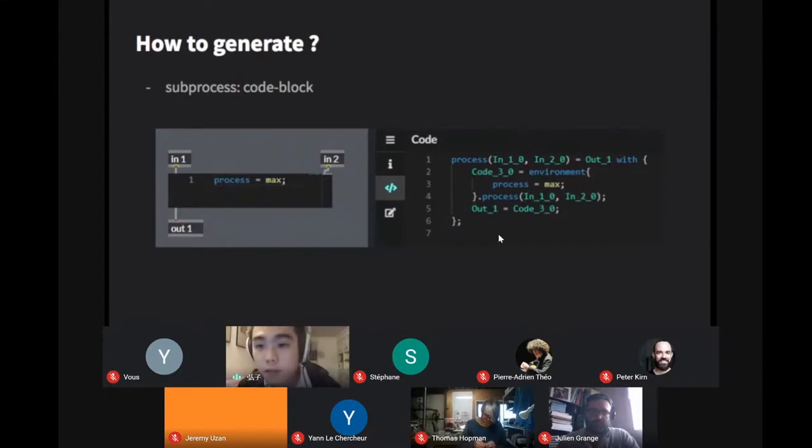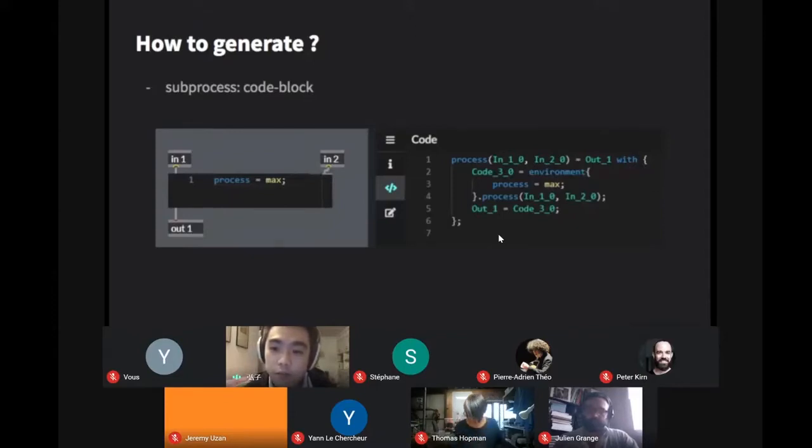And here's an example of a code block subprocess, where you can have some Faust DSP code as a subprocess. You can put the Faust code directly into this code editor. I use here the environment keyword you can see in the code to ensure that the subprocess is in a closure.